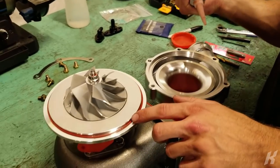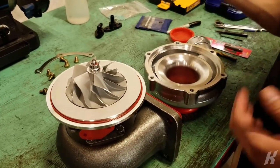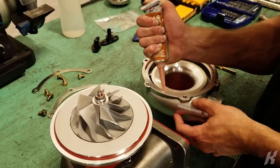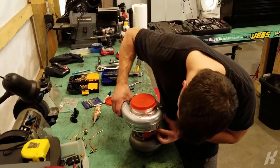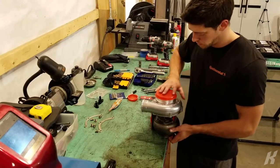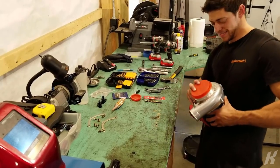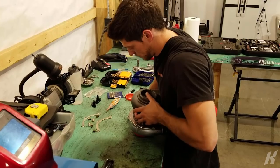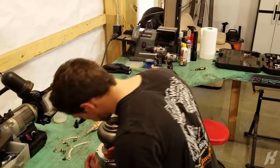So I'm going to leave this pretty much on the inside. And then I'm going to just put this around the outside and hope for the best here. Look at that bead, though. Here we go. This is where they messed up. Come on. Got him. Easy. So that should be down. This should be up.